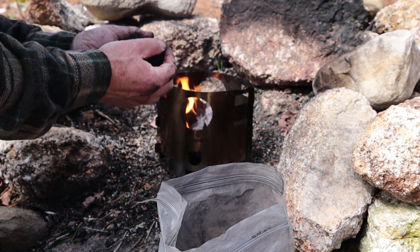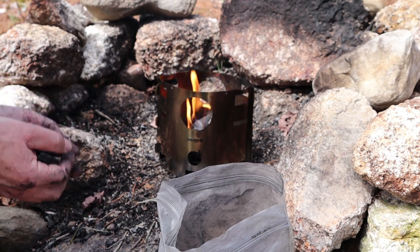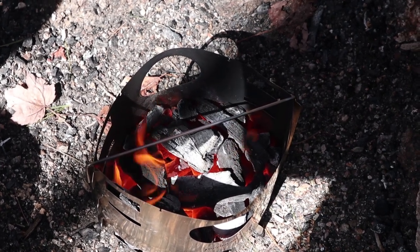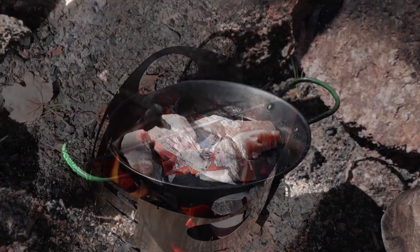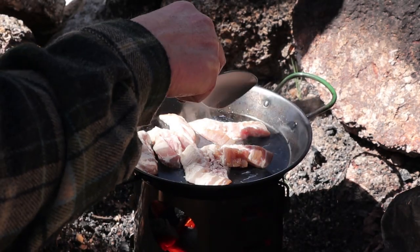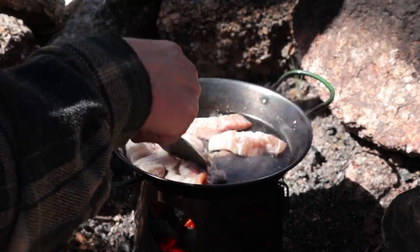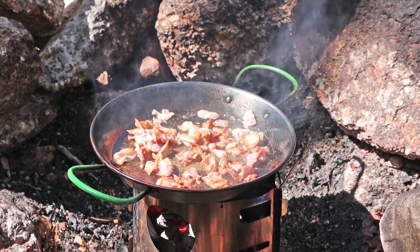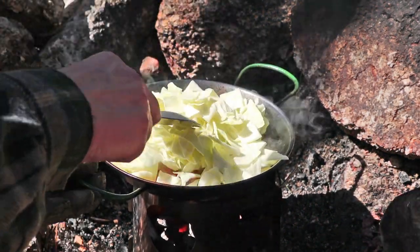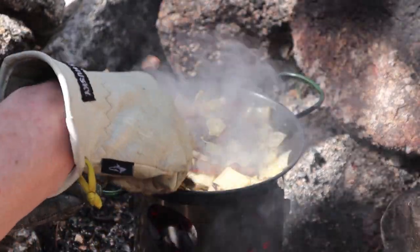As I get this brought up to heat, I'll bring it back so you can see how much heat is being produced by this stove. If you don't think charcoal puts out a lot of heat — look at that! I'm actually a little concerned there may be too much heat when I go to cook my lunch. As soon as I put my fry pan on top, you can see the heat being transferred through. I'm going to have to keep this bacon moving because it may actually be more heat than I want or need. The point was to cook the bacon first to give the cabbage something to cook in, inside the fat.